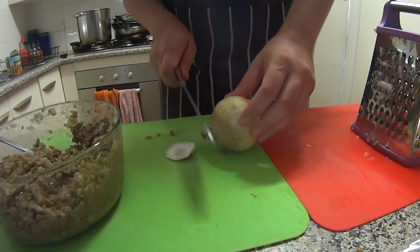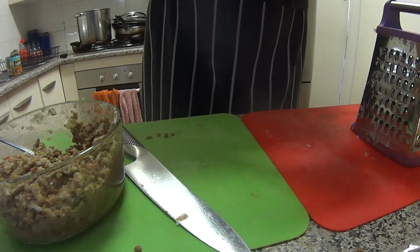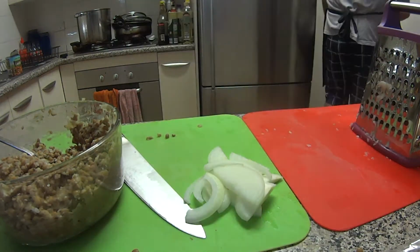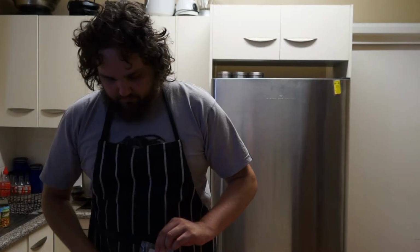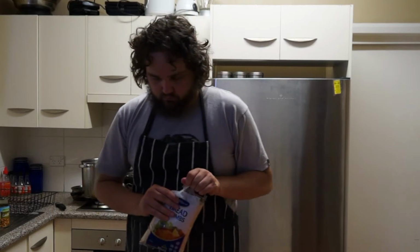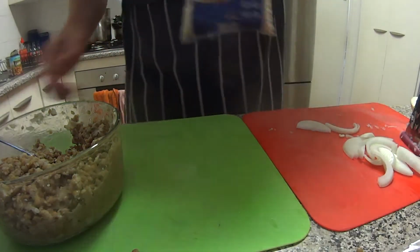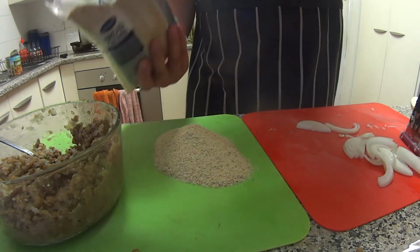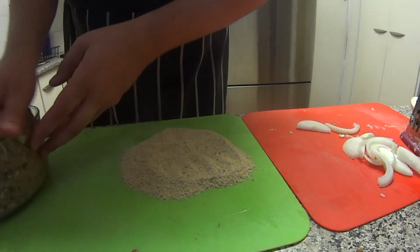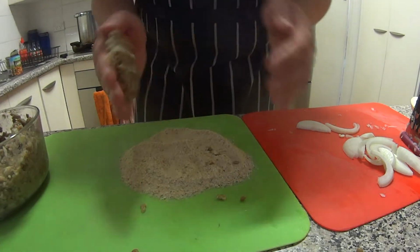Now I'm going to slice this other onion up. We'll fry some onion for the burger. And what I'm going to do here is I'm going to coat the patties in some breadcrumbs. That could be too many, but we'll see how we go. So I'm just going to make the patties just by picking some up in my hands, squishing it together, make a sort of patty shape. Put it in the breadcrumbs.